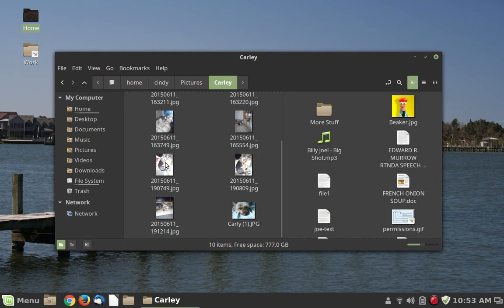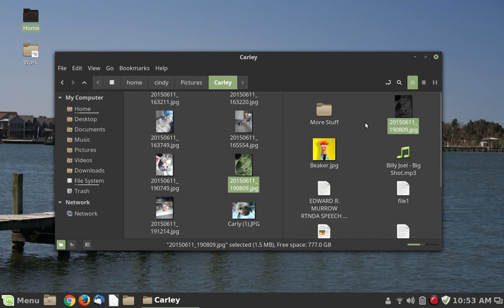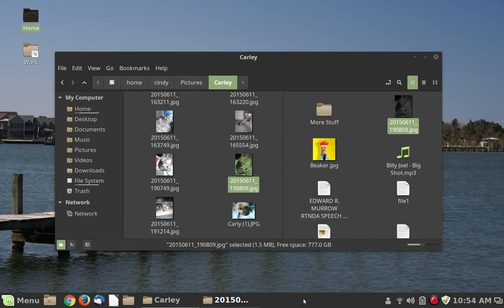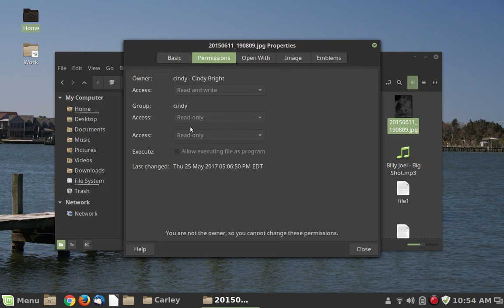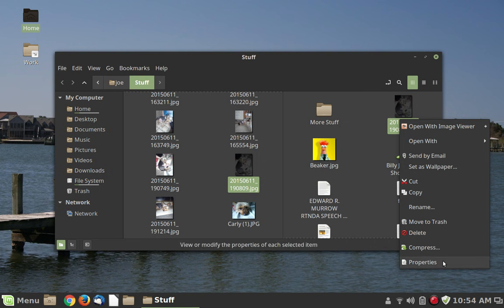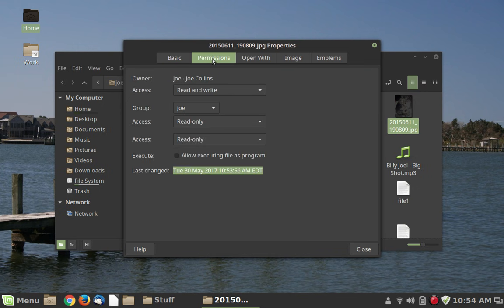Okay, and if I wanted to make a copy of that, obviously, because I can see these files, I have read access to them. And if I can read it, then I can copy it like this. Now I have a copy of that picture. So if I look at the properties on the original file, I want to look at the properties, and we go to permissions. You'll see that it's owned by Cindy, and there you go. So if I look at my copy that I just made, we do the same thing here. You see, this one is owned by me. And that's because I copied it over.